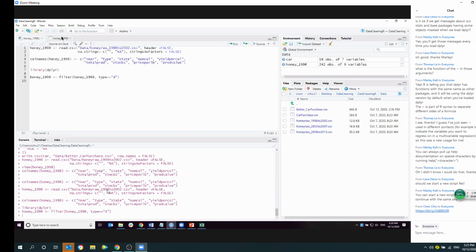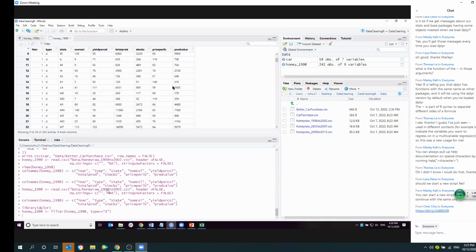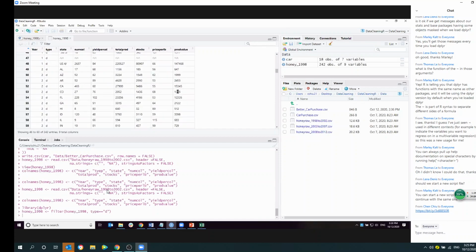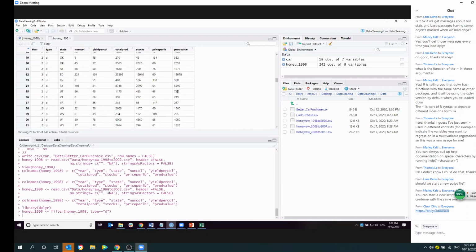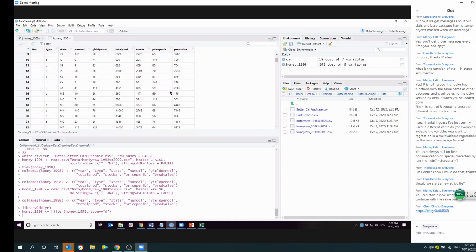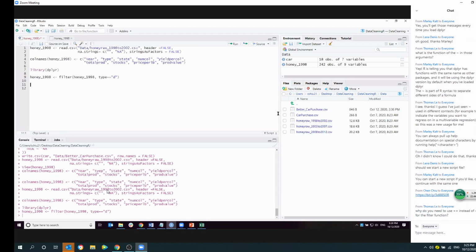So when you are done, you come back and look at it. Oh, that's much better, right? That's much better than the messy data set we just imported. So this looks more like some data that we can start to analyze. Okay, and then we will see what we can do now.